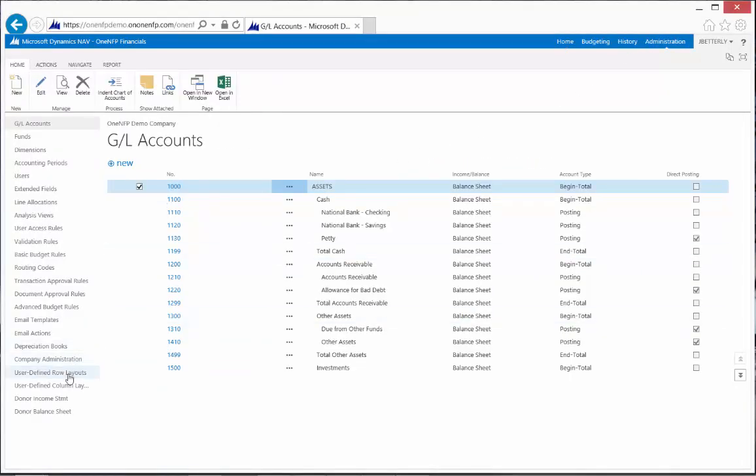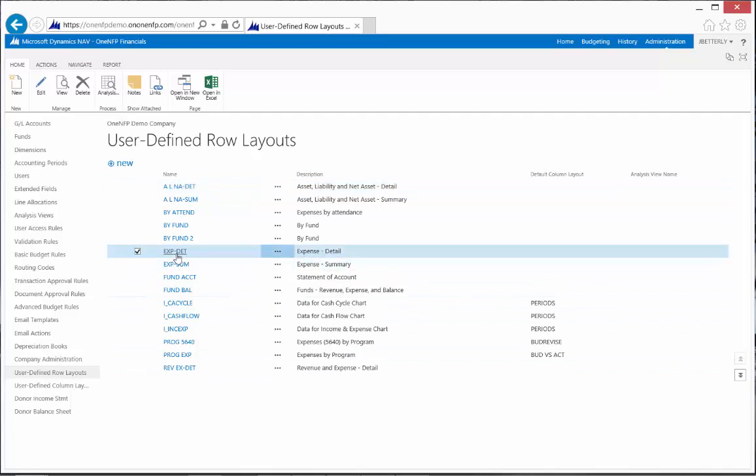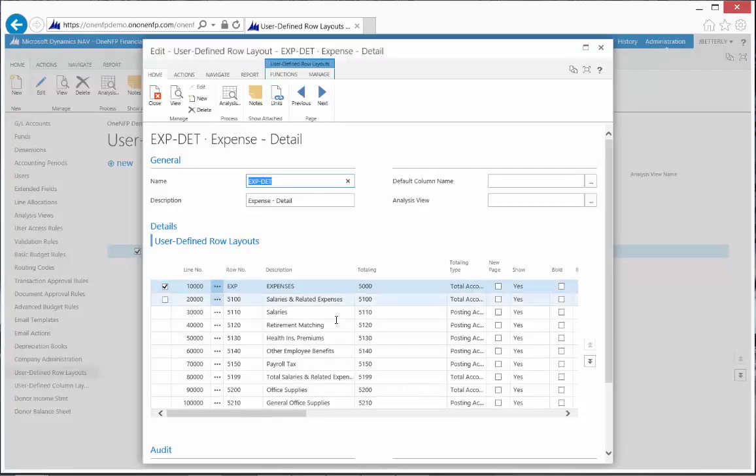Now let's say I'm picturing a chart where I have three specific expense accounts that relate specifically to program expenses. And I want to see budget to actuals on those three accounts. So let's start, and we're going to look at my expense detail row layout. This shows a line for every single one of my accounts, including, if we scroll down, the books, testing fees, and materials accounts that I want to include on my chart.